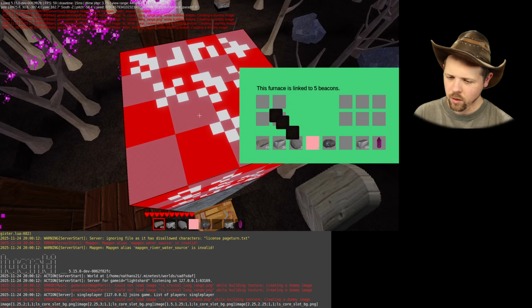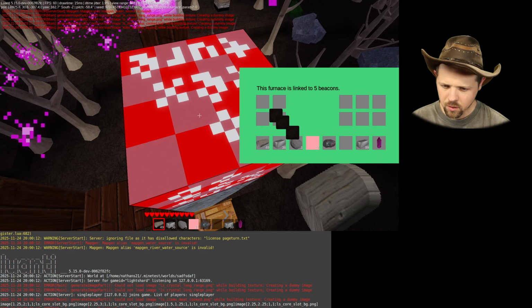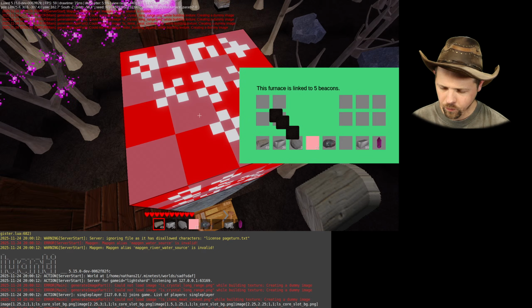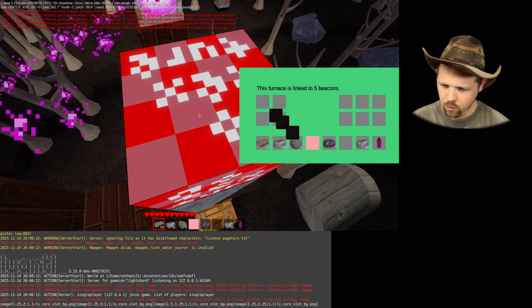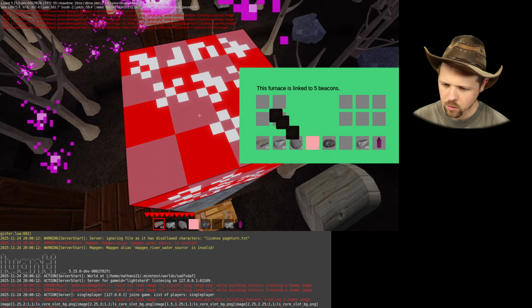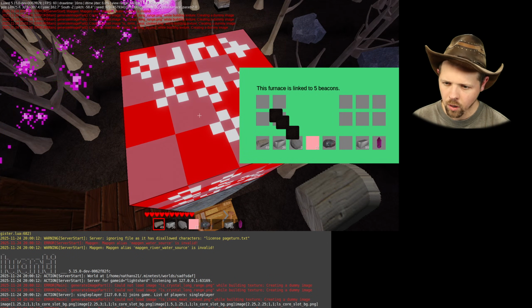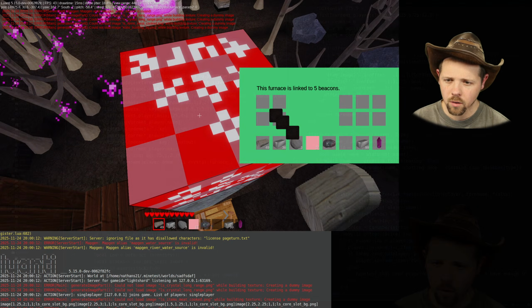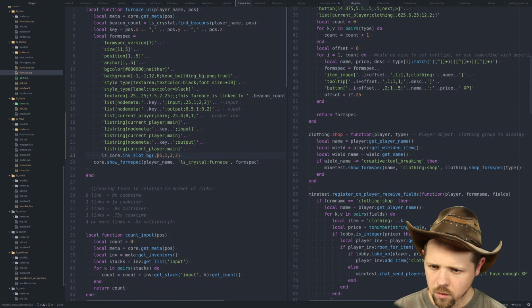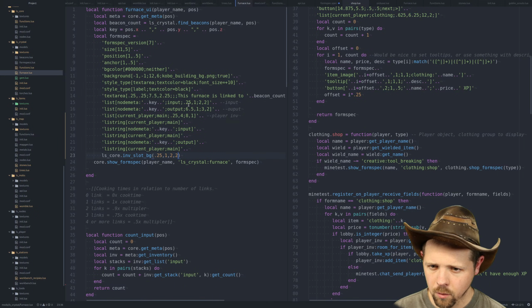For I equals 1 and height, this is the size of the slot. String equals string plus the image, I plus X plus offset. X is where we want the field to start. So if it's supposed to start at 0.25 and 1, here we go, 0.25 and 1.